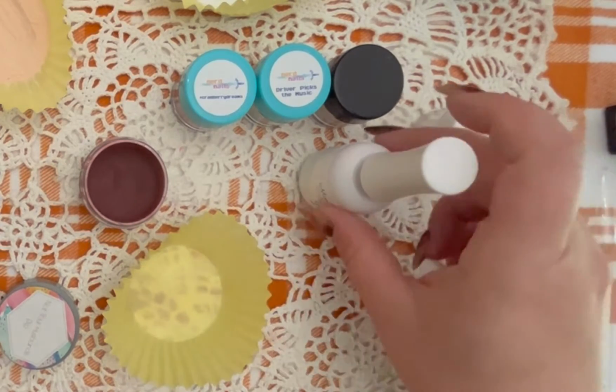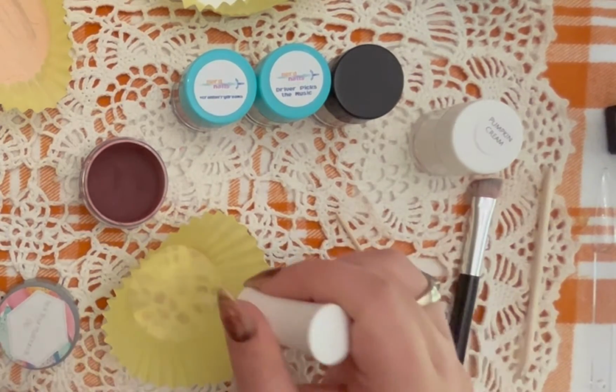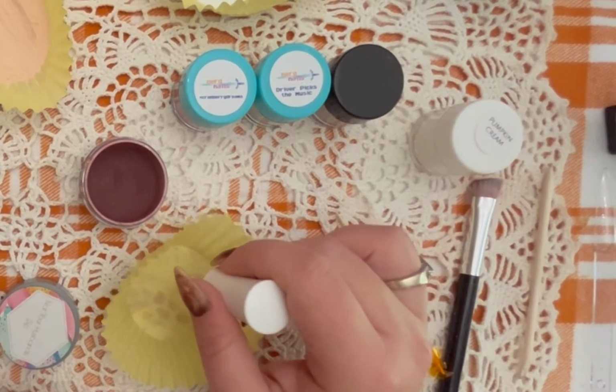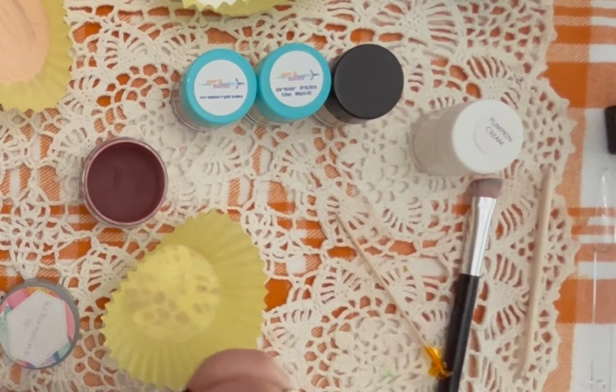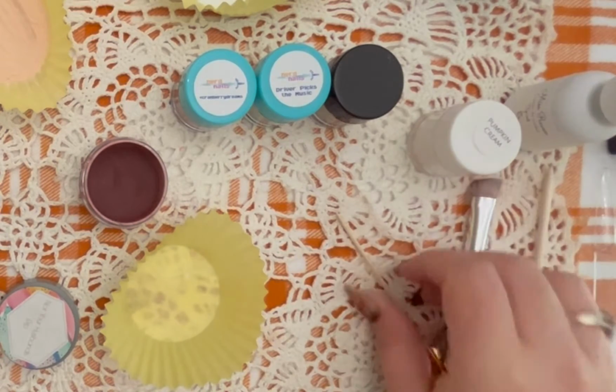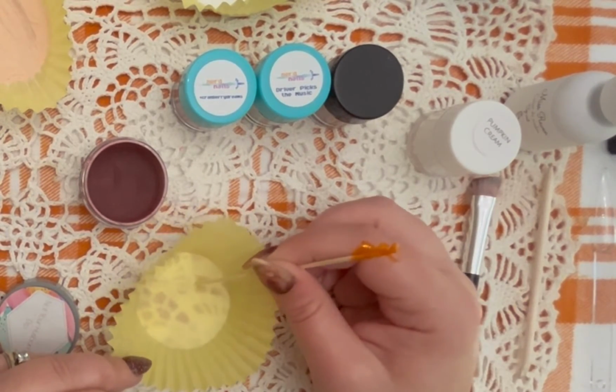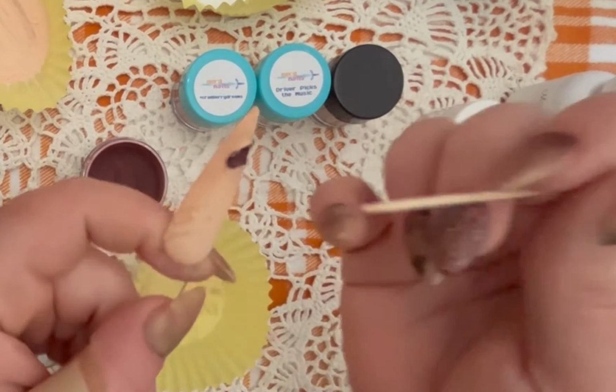Okay, so right here, what I'm doing now is I grabbed a cupcake liner. I'm gonna put some dip liquids in here so that I can grab some loose liquid with a toothpick and go inside of the scratch marks to make sure that I'm not flooding the areas of the swatch that I don't want the Black Cherry on.